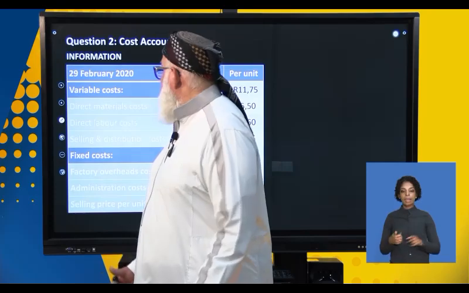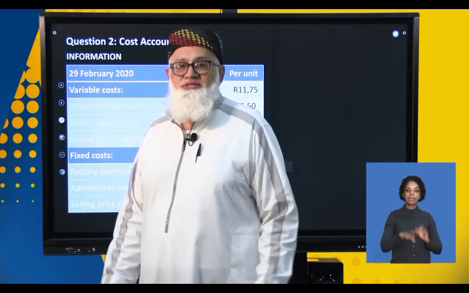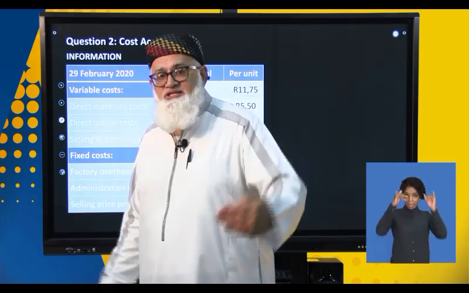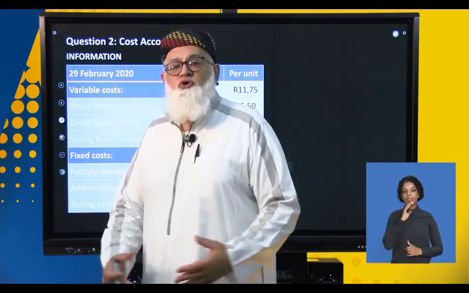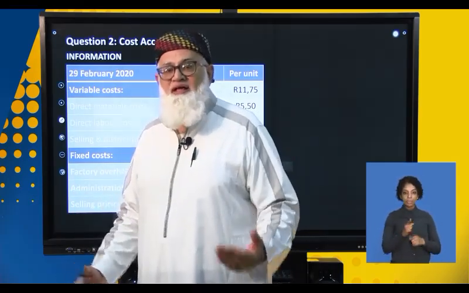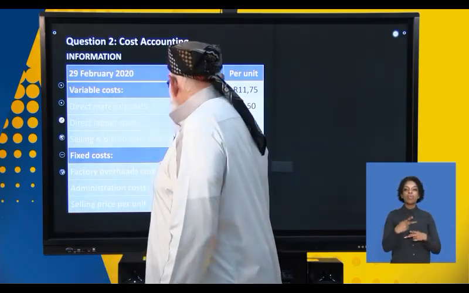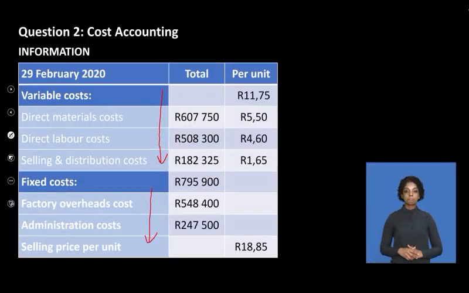For example, if you're using material, you're using leather, as your production of leather bags increases, you're going to use more material. So those are variable costs. What happens to them? They vary with your levels of production. Then you get your fixed cost, and these remain fixed, right? Immaterial of the levels of production.